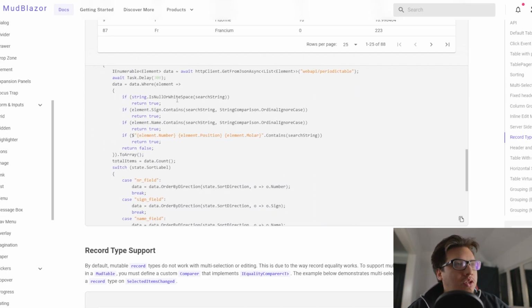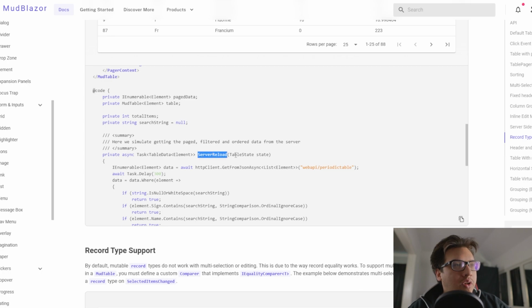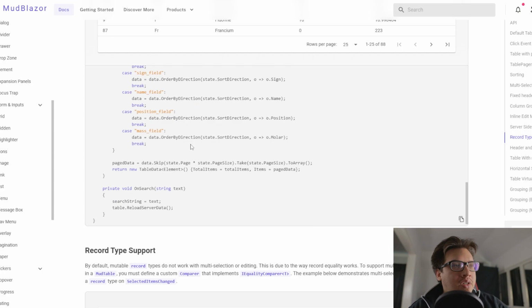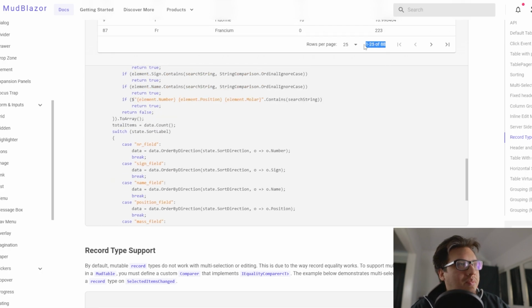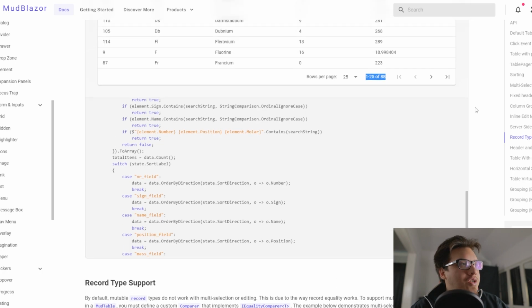So that's why there isn't a filtering specific thing here. But in order to bring all this back, you do need this server reload. You need the table data object, which is what you're bringing back ultimately. And then within here, you're bringing back the list of data, which is these items. So even though there isn't an item specific parameter in this component, the server reload will handle both sides of it basically. And this items is what you will see here. And the total items is what you will see here, down here at the bottom of the page.